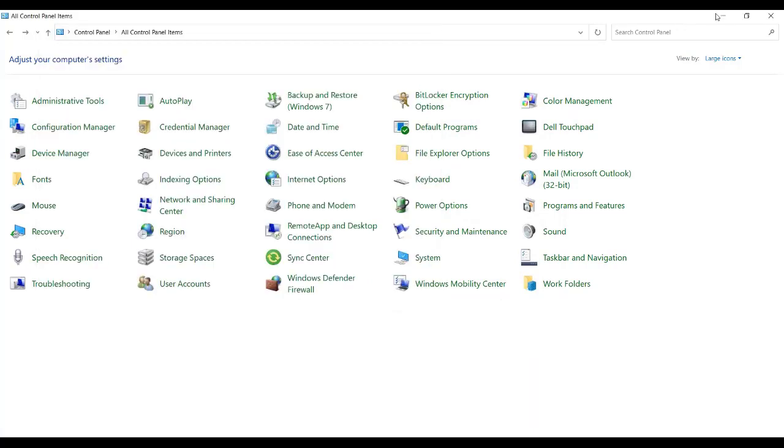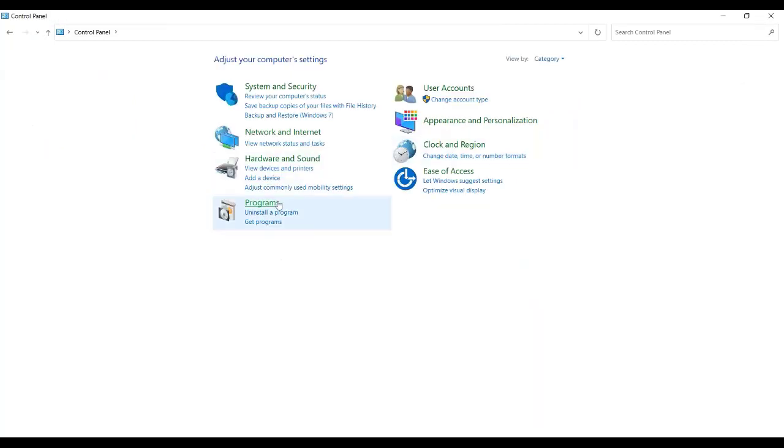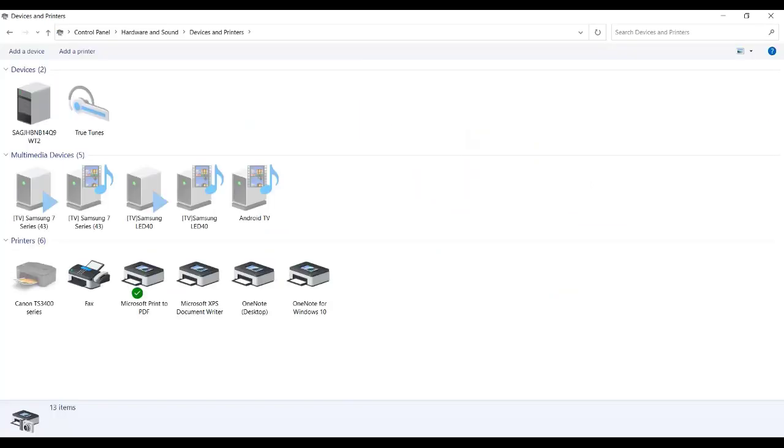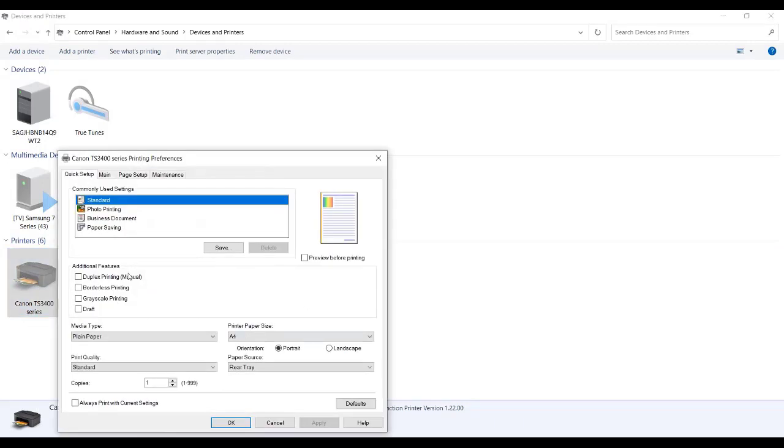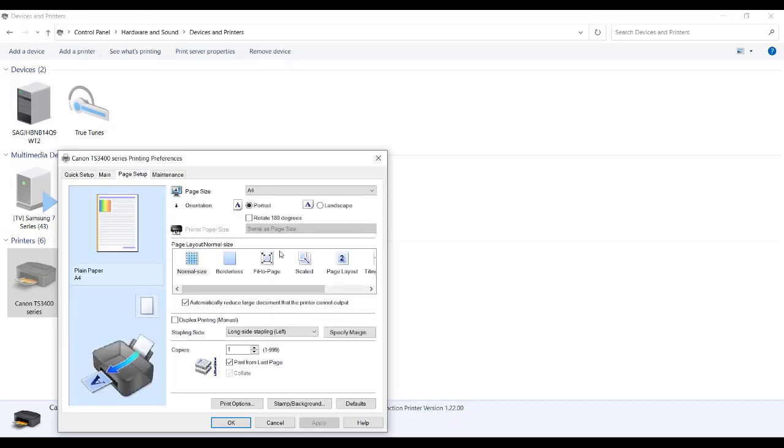Okay, so guys, sorry, I do things in a weird way. There's certain things that I do from large icons, and then there's certain things that I just do from categories. So here you can see view devices and printers, and I normally do that. And guys, making sure that obviously the printing preferences are correct for all of your printers, and making sure that the paper size is set correctly on all the different options.